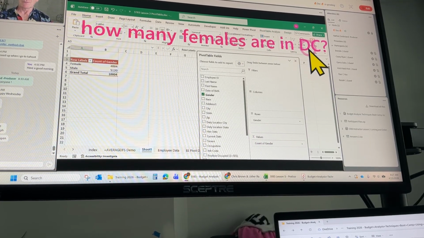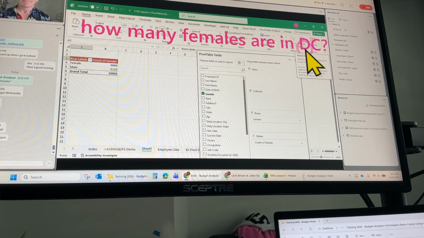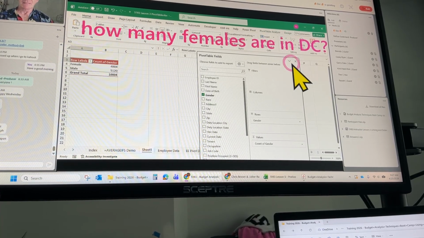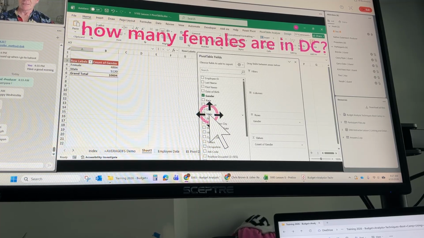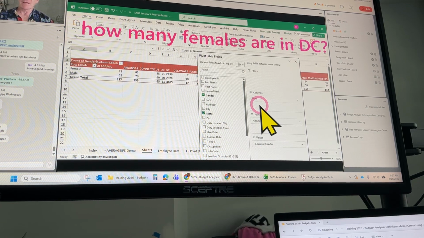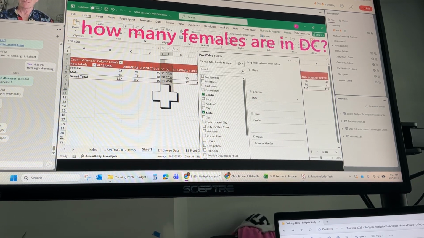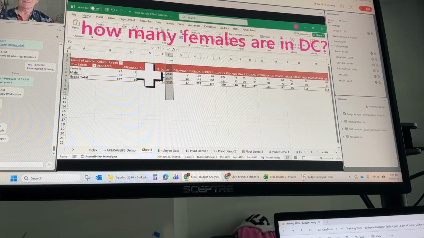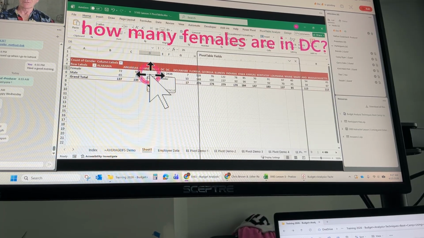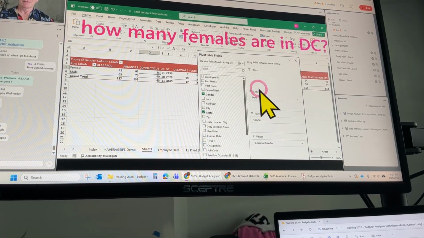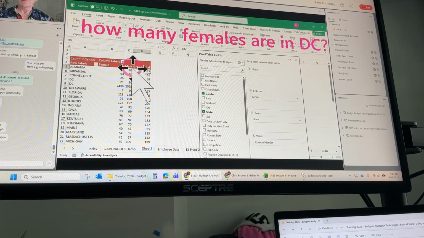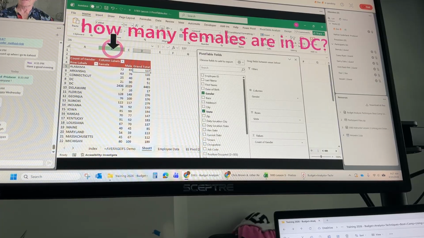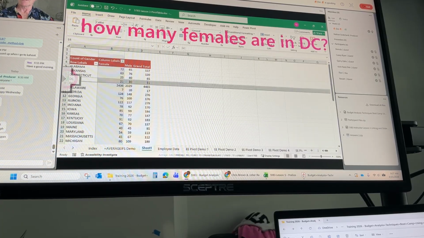So what we can do then is, what is a DC? It's not really a state, but it's in the state category. So what I can do is I can move it to columns now, but then I go horizontal, which is fine. I can see it really quick if I'm doing a quiz. Got it. But not really nice to look at, so I can switch these around, move gender up to columns, and move state down to rows. That way it's more vertical in nature. And here we got female and DC. Oh, we got 2 DCs.